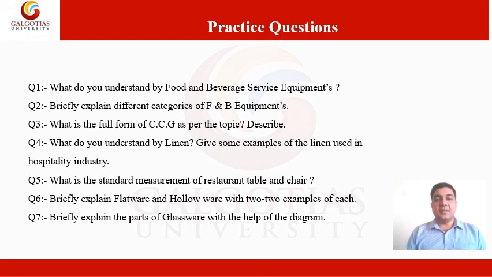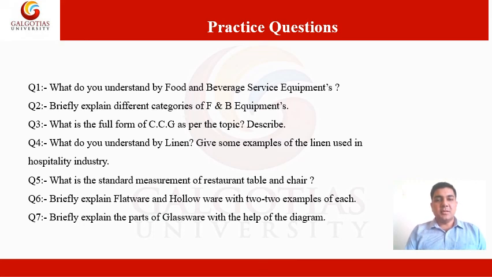What do you understand by linen? Give some examples of the linen used in the hospitality industry. This is quite easy. You can see this in the slide of linen where we have discussed it in a descriptive way. Then we can go to the next question. Question number 5 that can arise from this topic is, what is the standard measurement of a restaurant table and chair? This is what I told you, very basic, that you should always know being a hospitality student. Then we move to the next question.